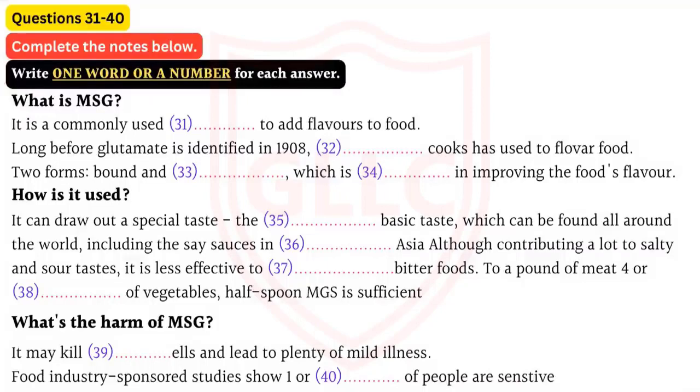You've probably noticed that MSG appears regularly among the ingredients of your favourite foods. But what is it? How long has it been used? How is it used? MSG, or monosodium glutamate, is a chemical commonly used to add flavour to salty or sour tasting foods. Today MSG is found in everything from potato chips to soup. Its principal component is an amino acid called glutamic acid or glutamate. It was identified by Professor Kikune Aikida in 1908, but Eastern cooks have been using glutamate-rich seaweed as flavouring for more than 1,200 years.